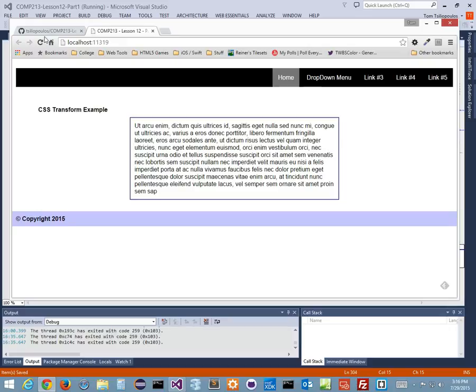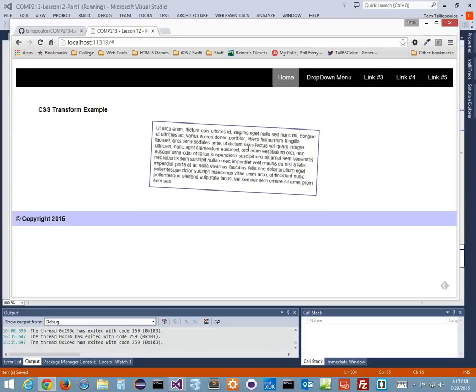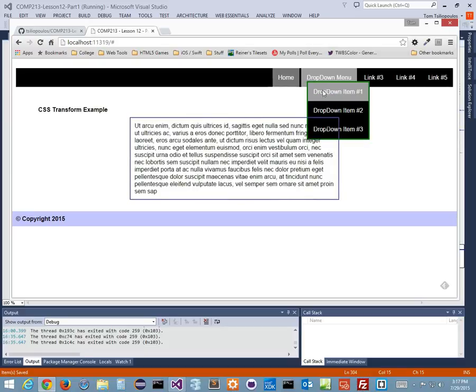So I'm going to go back here, refresh. When I hover over, now I see my drop down on here. Look. Almost there. We're almost there, right? So I got my items, and I have my individual items here, no problem. But what I want is for the top of my menu to be underneath my item here, underneath down here. And also, take a look. I see a little bit of this paragraph that kind of flows on top of this menu. I don't want that. I want my menu to be on top of everything. So there's a couple of issues I want to take care of.